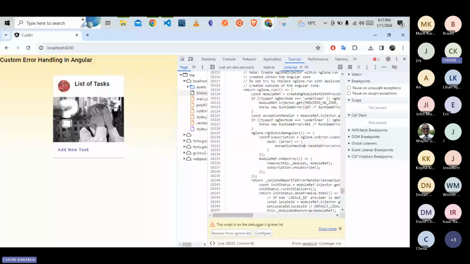Since RxJS API calls are an asynchronous operation, they fall under micro tasks. So they'll be run outside Angular, and when that error occurs, it will be handled by this function here.